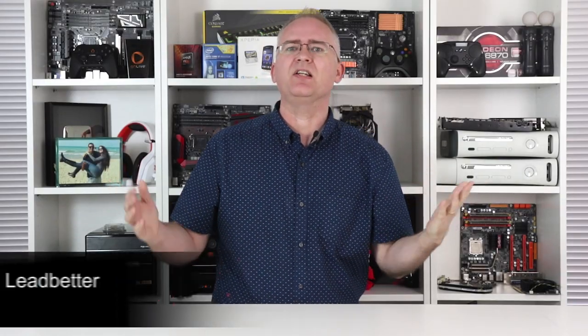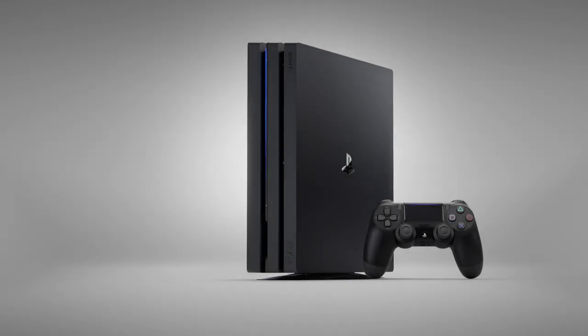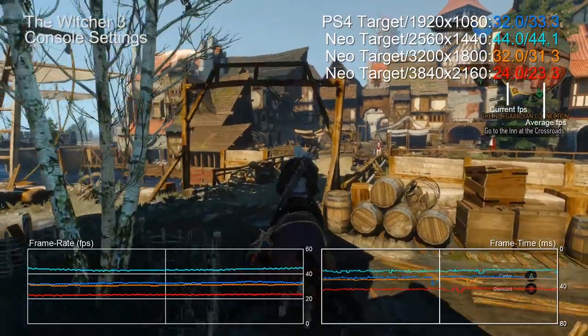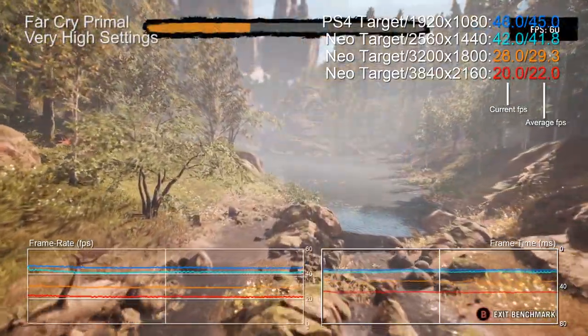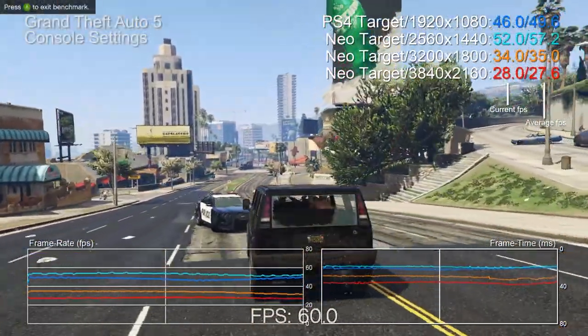Hey everyone, I'm Richard. A little while back I was in New York attending the PlayStation meeting where I got my first look at the PlayStation 4 Pro. Now I went into the event sort of skeptical about its ability to run games at 4K resolution. After all, a while back I stacked up a very similar PC GPU to the Pro's, ran it at a bunch of high-end resolutions on a range of games, and while some results were okay, others weren't very impressive at all. But I actually came out of the event optimistic about the Pro's chances having actually seen the hardware in action.